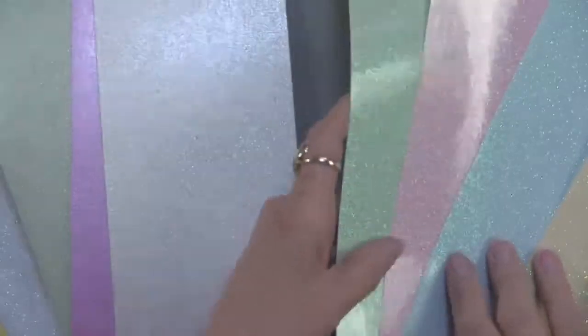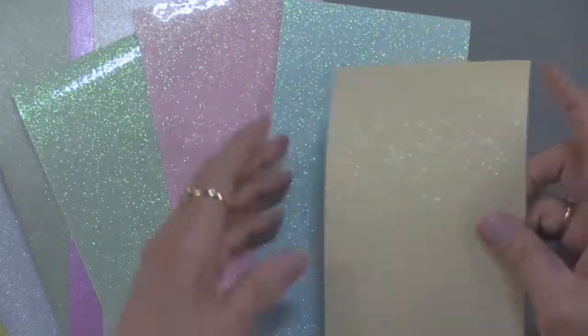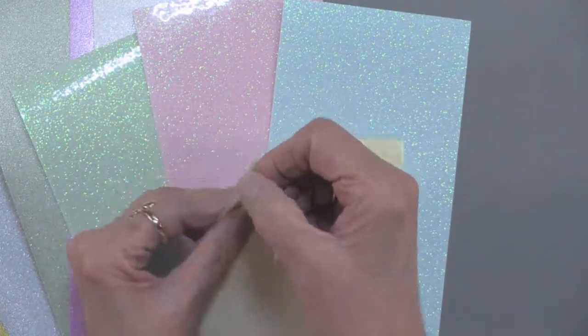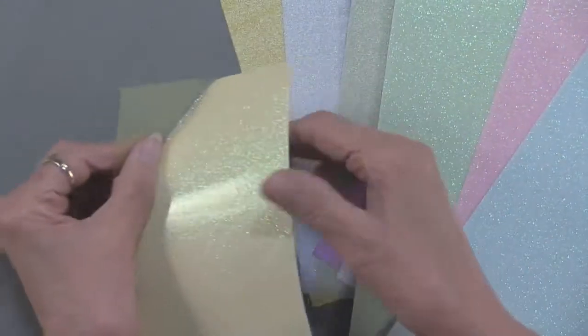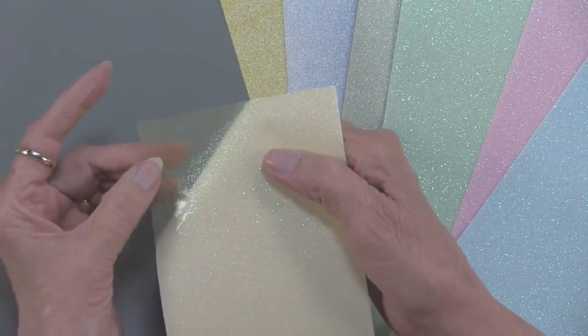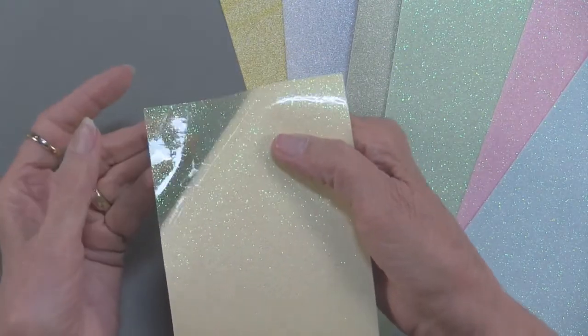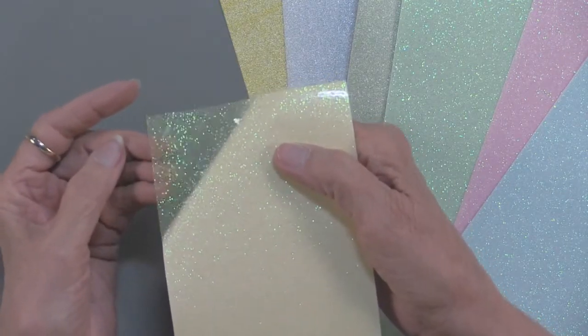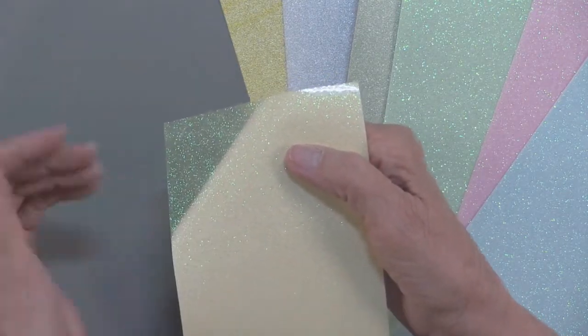Then you have 4 sheets, and these are also self-adhesive, but they have a twist. So let me peel this up and show you. This is glitter embedded into the plastic. It is sticky back, but you can see it's translucent also. Works really, really well if you put it on a white background.